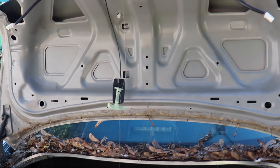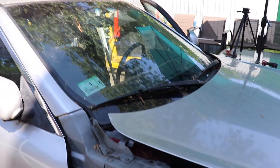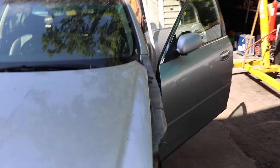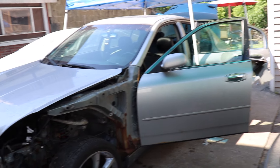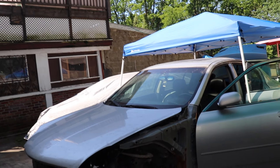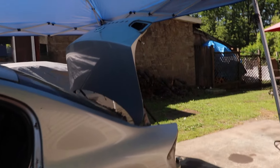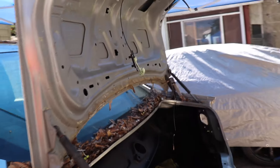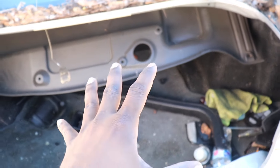Everything that gets taken out of this thing is going to go into the drift car right here. We're not obviously going to put that in today because today we're focusing on taking everything out. So what we're going to start with is we've got to get the trunk off, get all the interior out, get the hood off, and the wiper motor and stuff like that because we have to take the windshield off. Once we get everything off - the diff and everything else that I need - I'm going to call somebody to come take the chassis and junk it.